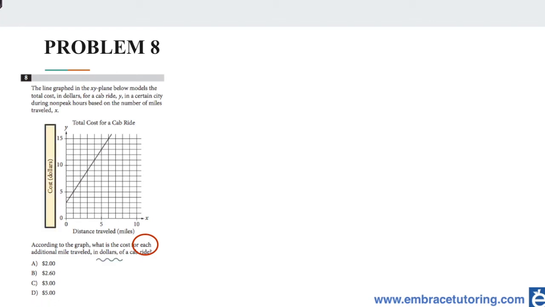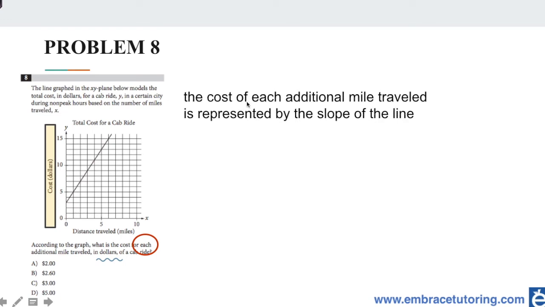So now as we're attempting to find what is the cost of each additional mile, one quick tip you want to pay attention to, given the fact that this is a linear line, is that this is referring to the slope of the line. So the cost of each additional mile traveled is going to be represented by the slope of the line, and the quickest way to do this is just using rise over run. So I'm going to find 2 points that are fairly easy to detect on the line that make the most sense, and I'm going to double check it and see if I can replicate this more than once. So here I pick this point, and I'm also going to pick this point, and then I'll go up again and pick this point.